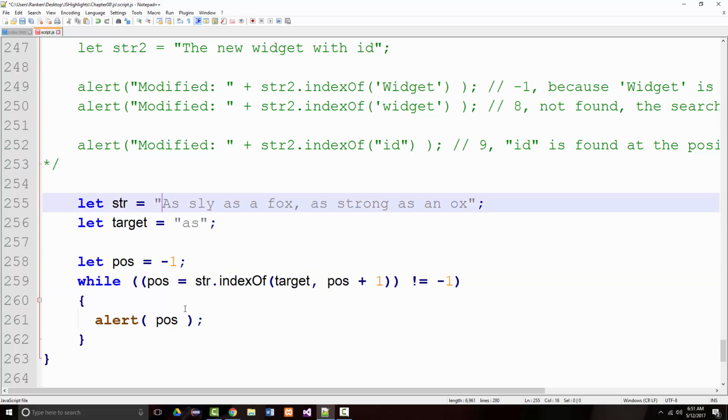So let's figure them out by hand. That should be in position 0. Then 1, 2, 3, 4, 5, 6, 7, 8, 9, 10, 11, 12, 13, 14, 15, 16, 17, 18, 19, 20, 21, 22, 23, 24, 25, 26, 27. So it should be 0, 7, 17, and 27, if I did this correctly.